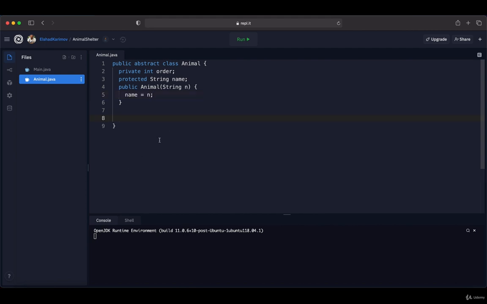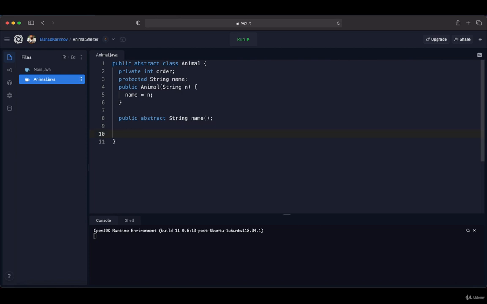Now the next method that I'm going to create over here will be the name method. When we are calling the name method, it has to return the name of the animal. This method also will be extended by the dog and cat classes, so that's why I'm going to create this one as abstract. It's going to return type of string, and the method will be like this. We are going to write the body of this method in the dog and cat classes.